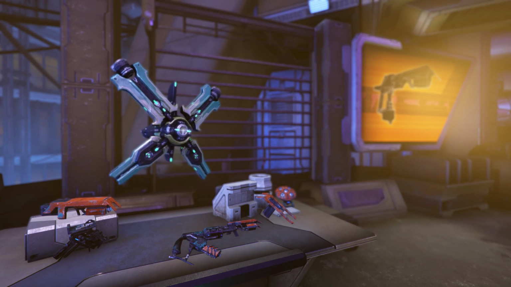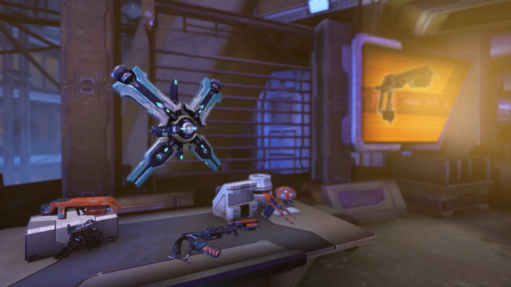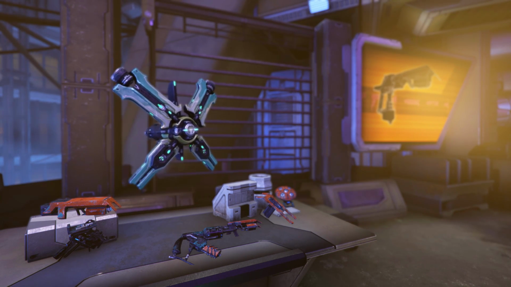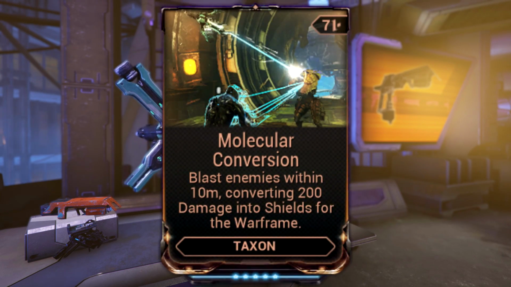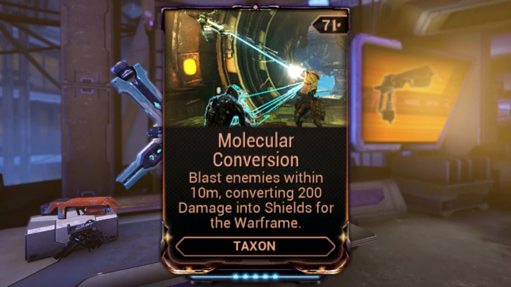Next up is Taxon, which is the new player sentinel because you get a blueprint for it when you finish the Earth to Venus junction, and Taxon only comes with one specific precept, molecular conversion, which blasts an enemy within 10 meters, converting 200 damage into shields for your Warframe. This is actually not too bad now that we have shield gating.